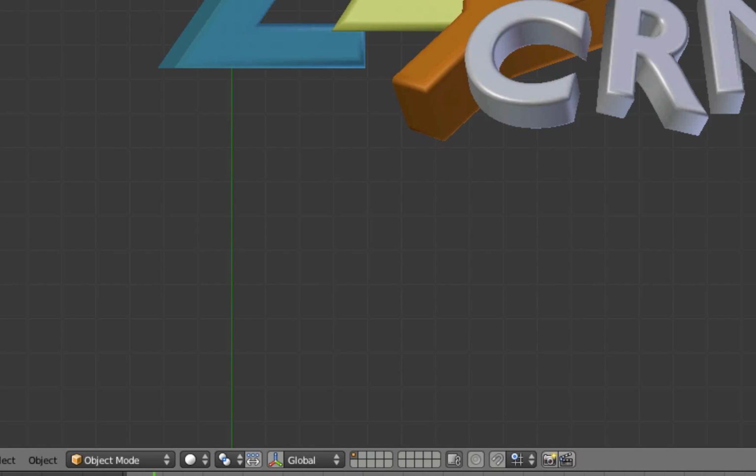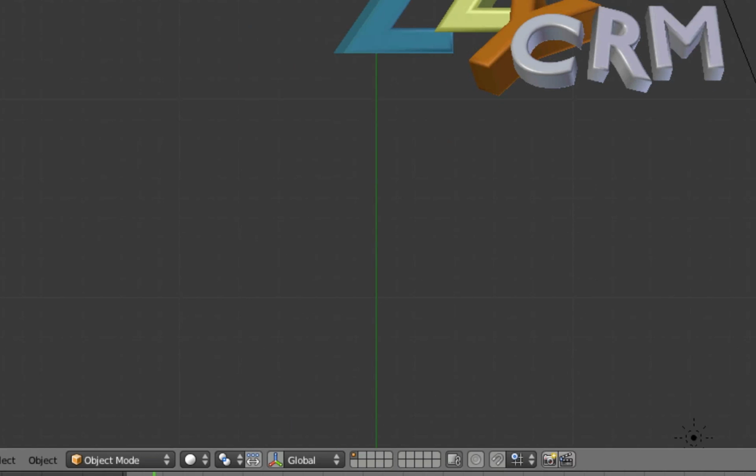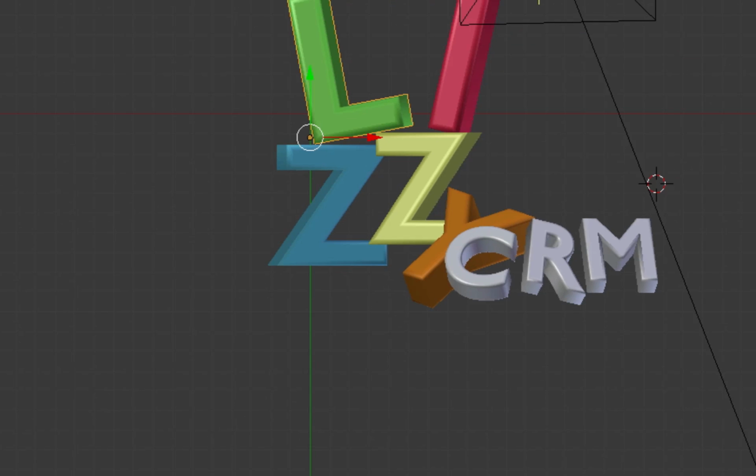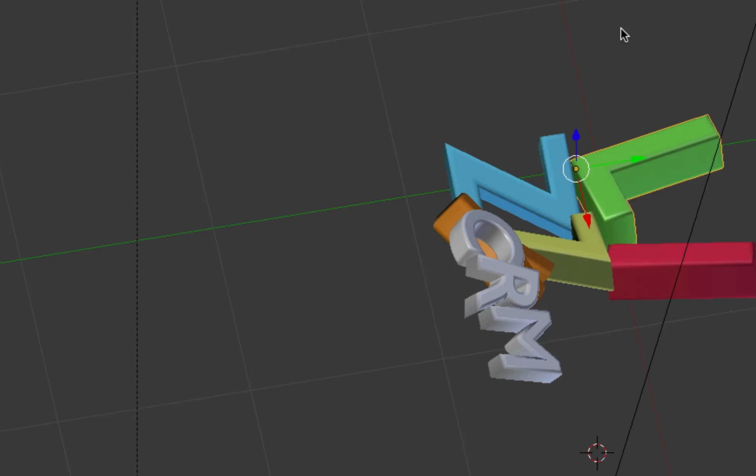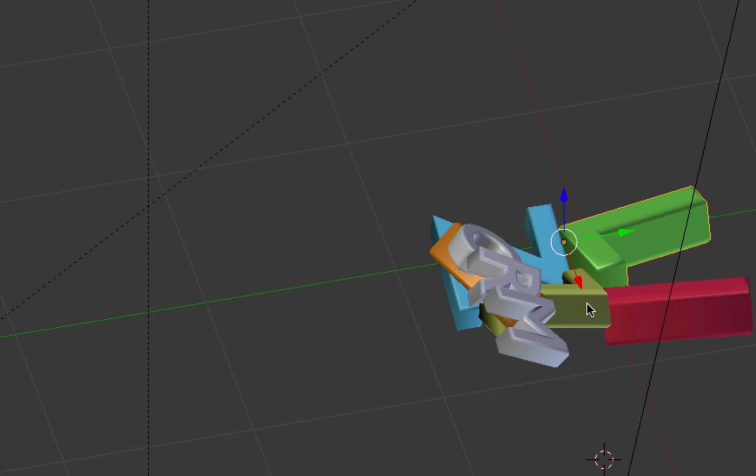Well, it's not actually moving at the moment, but the thing is once we get to the point where we've selected something, you'll notice down here that we have this little 3 axis thing for our X, Y, and Z axis, and then we've got an arrow and a circle here, and then you've also got this guy. This first guy with the arrow, depending on the angle that we're looking at it, so I'll kind of move it over here, you can see here that you have a red, green, and a blue arrow. So the blue moves you in the Z depth, Y, and X.